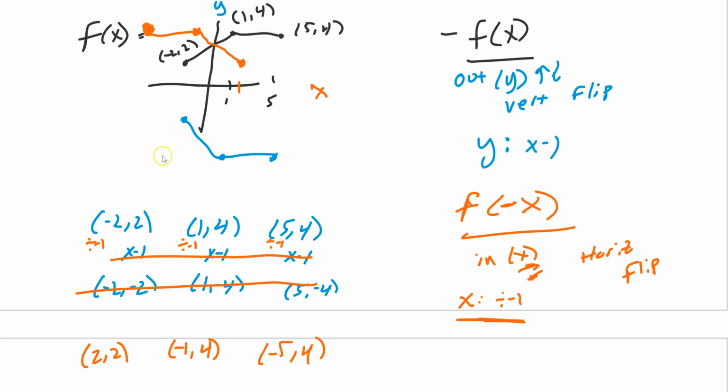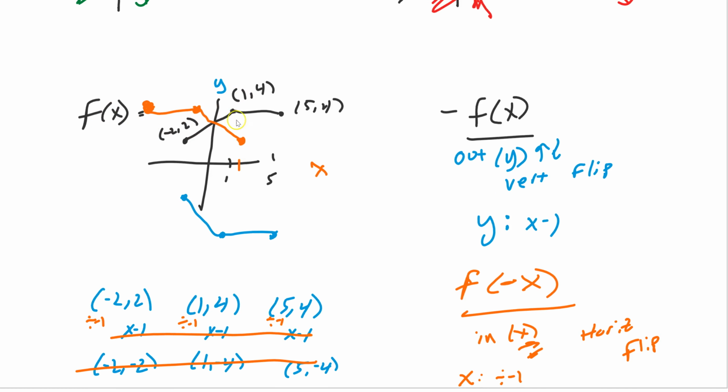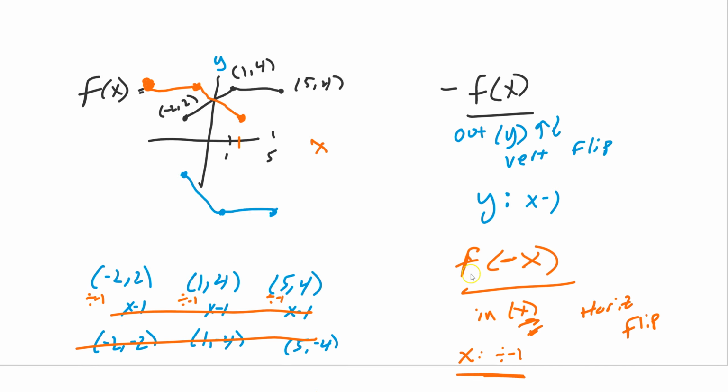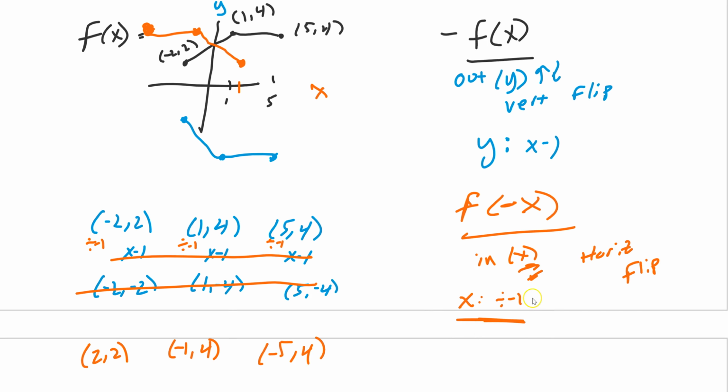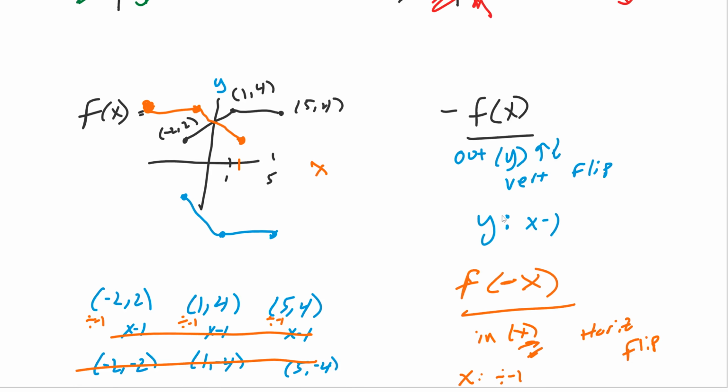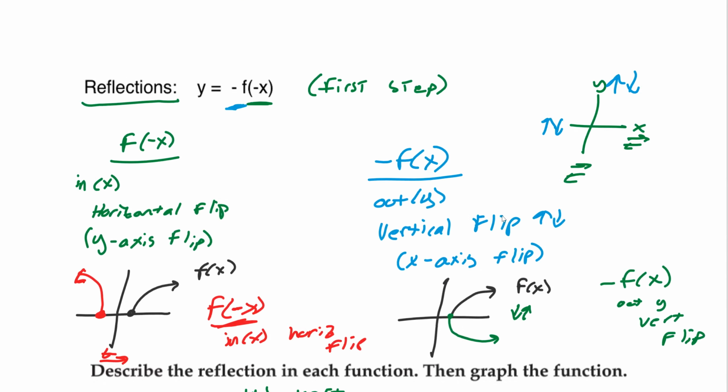Alright, so there's always two ways to do it. You can always just understand the concept and go, okay, I gotta flip it up and down, I gotta flip it left and right, or you can actually do the math. If it's on the outside, it affects the y values, so multiply your y values by -1. If it's on the inside, it affects your x values, so divide your x values by -1. The divide part's a little funky. Remember, inside opposite. So instead of multiplying, we're going to do the opposite operation. We're going to divide. Okay, so we got how to reflect it, how to flip it.